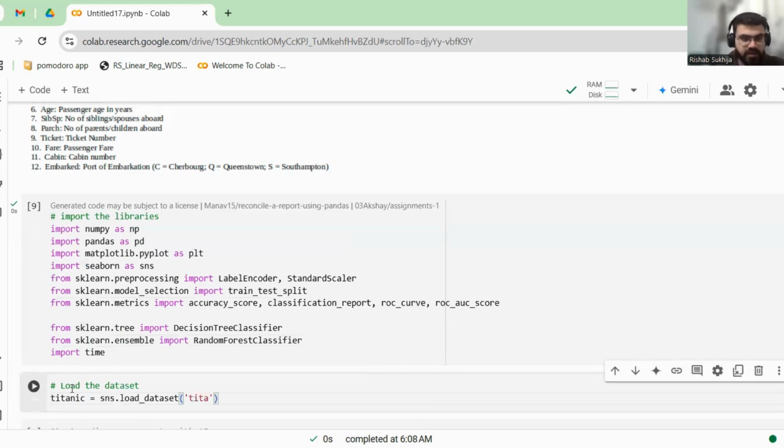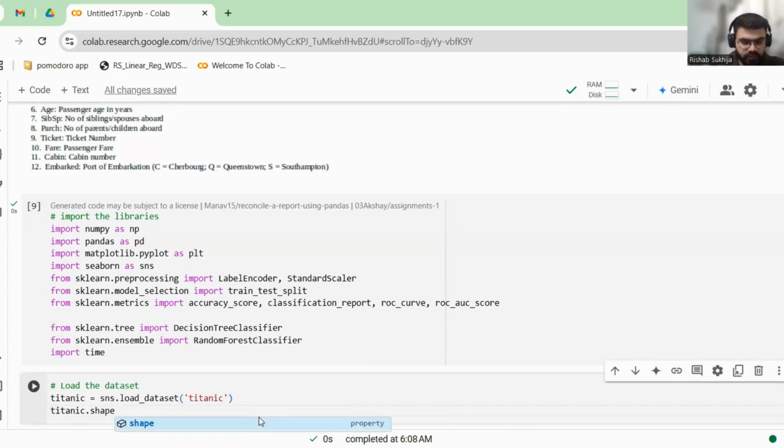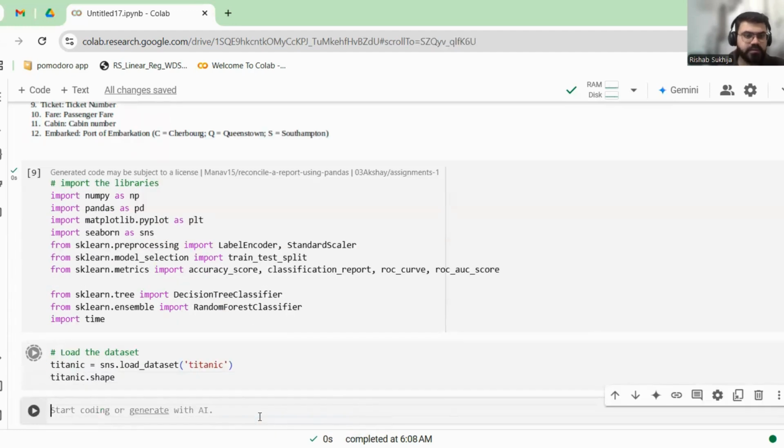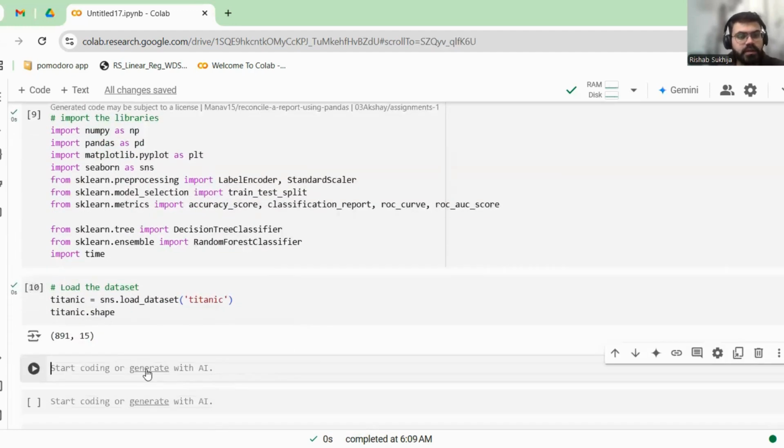There are many other datasets that are available. Let us quickly see what the shape of the data is. So the data has 891 rows and 15 columns. Let me show you.